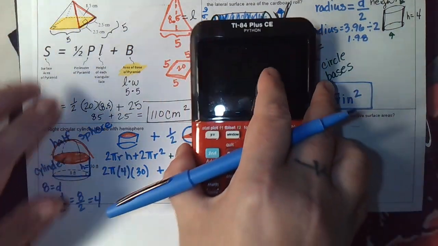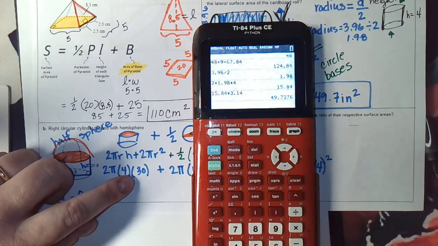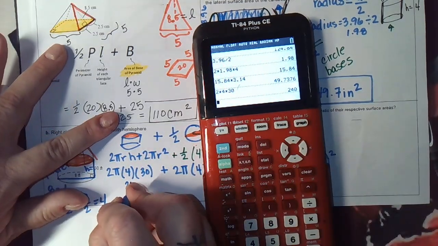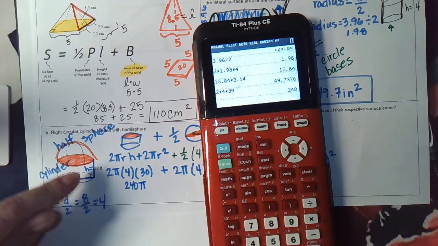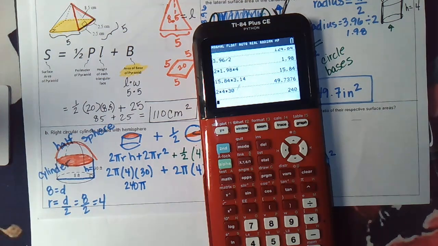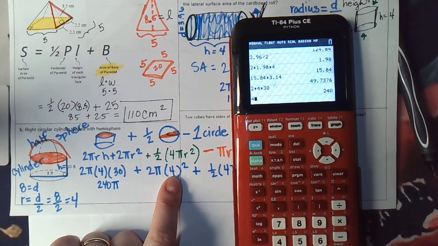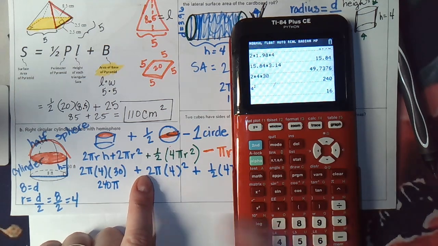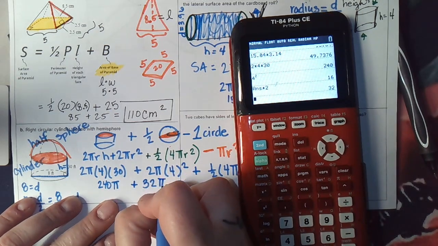Okay, so let's do our number business. We have 2 multiplied with a 4 and a 30. That's 240. Yep. And leave the pi. So that's the surface area of the cylinder. The top circle, the bottom circle, and all the way around. Now let's work on this next one. 4 squared. You got to do PE before you multiply. So 4 squared, 16, times this 2, 32. And slap a pi on it.